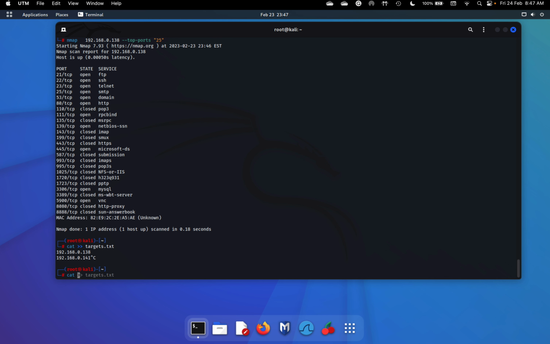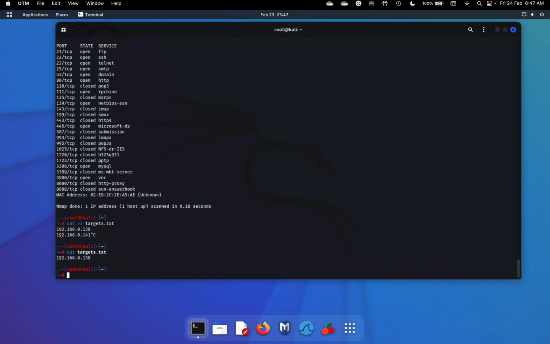Let's double check targets dot text. Double check if I took only one. The reason why it took only one is because I did not type enter and then control, so it canceled the operation. But that's fine.